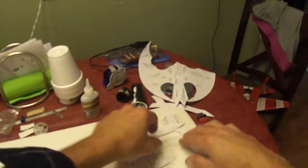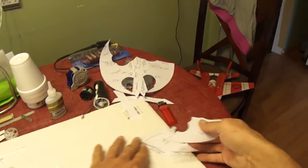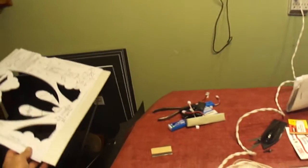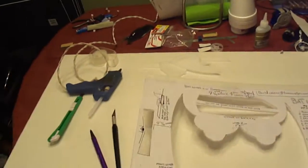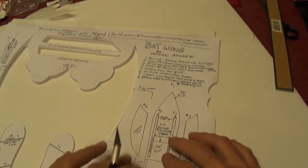Alright. I'm going to move on to cutting out some of this fuselage. Take our plans back out here. Now this is the top of the main fuselage.